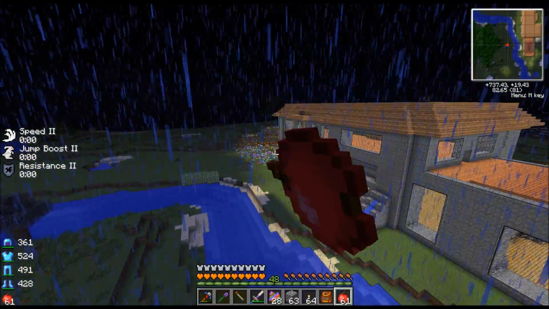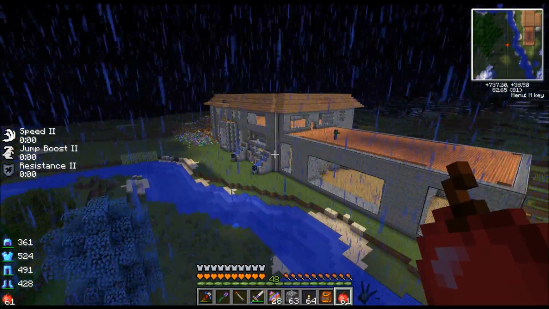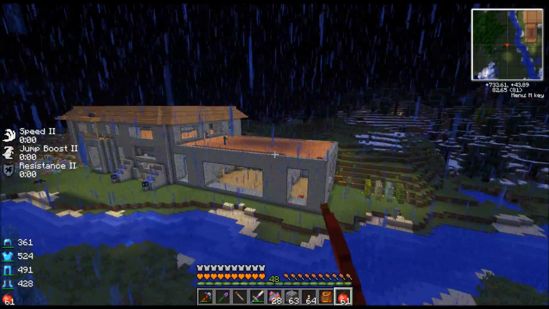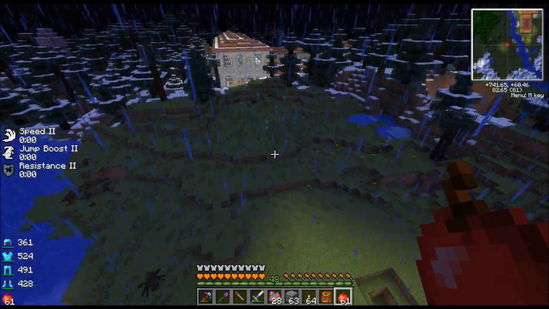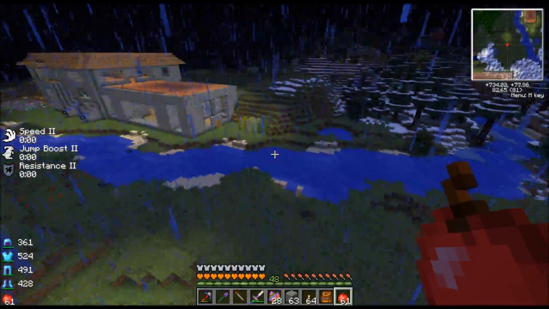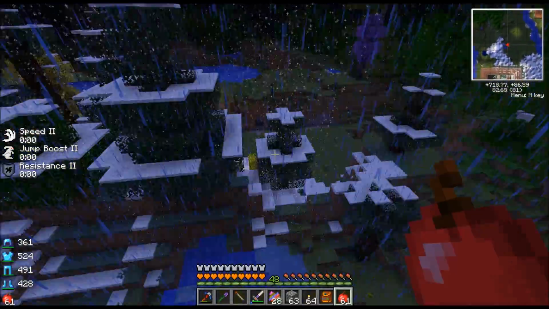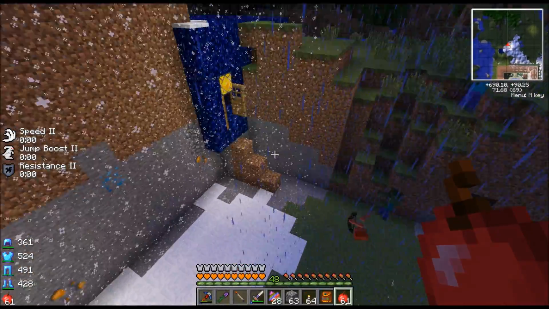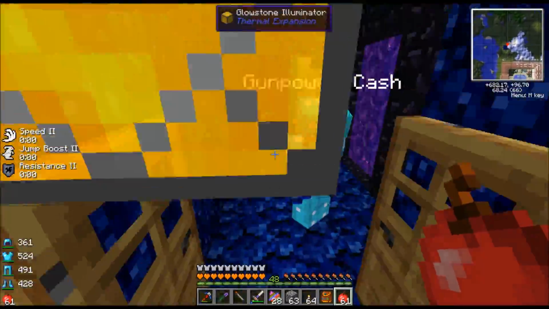But anyways, so there's all the flowers and Ozma's new place. He's still figuring out some of his roofing and whatnot, I believe. I think that's what he said. But anyways, let's go to the Nether and kill the Wither.